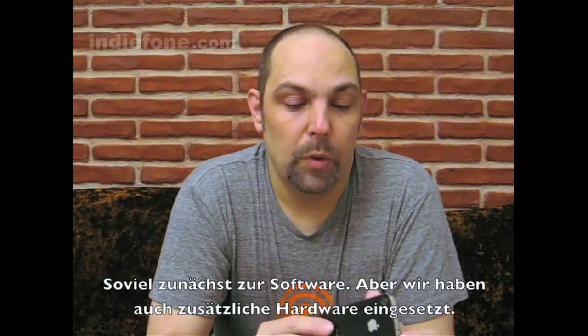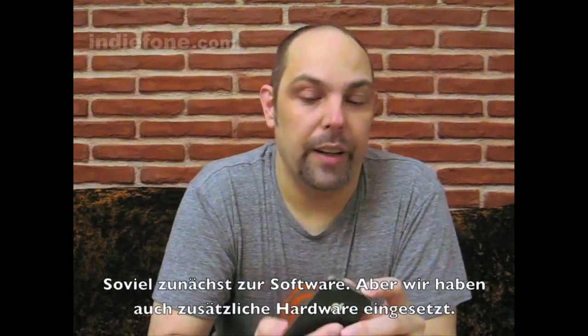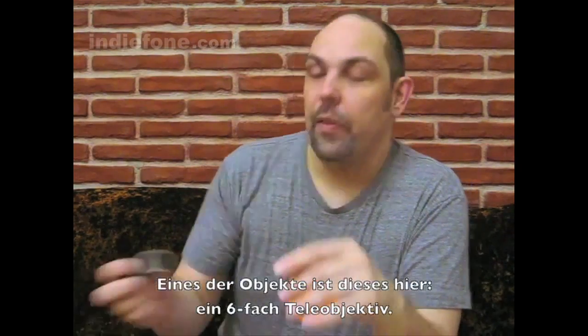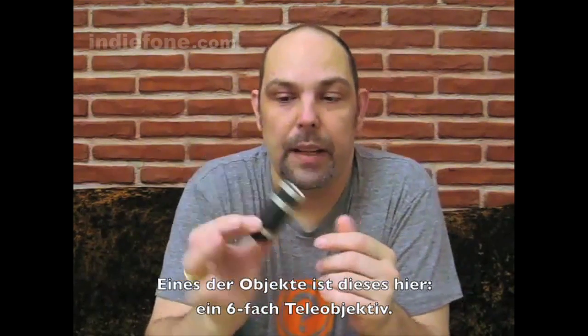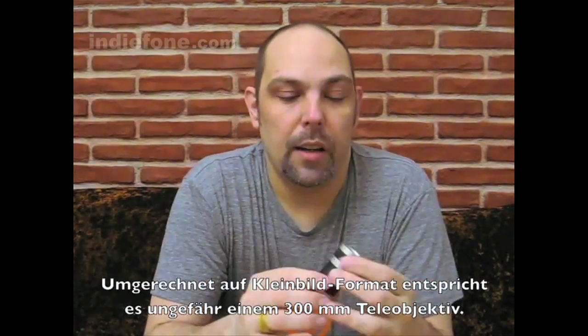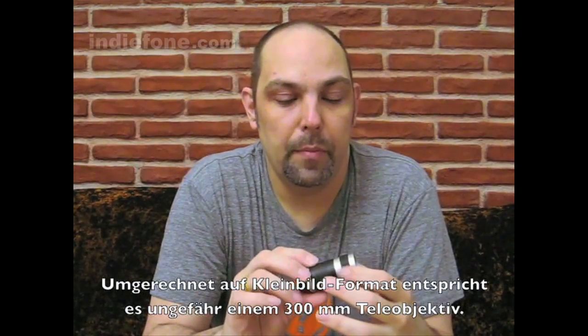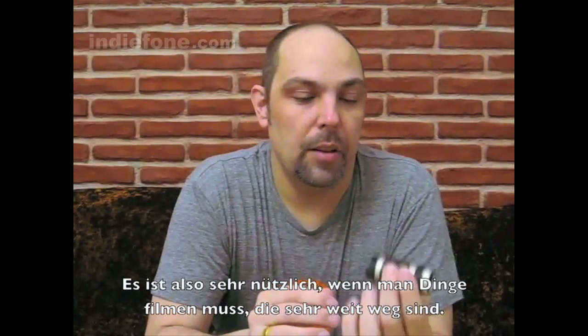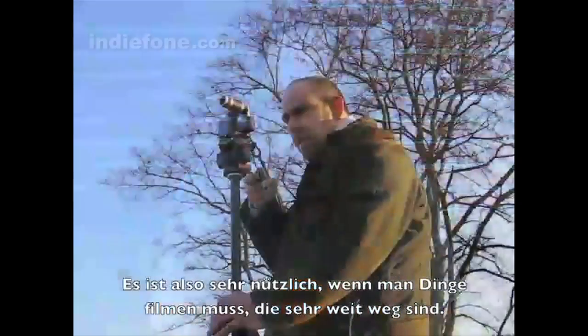But we also use some additional hardware gear, and mainly some lenses. One of the lenses that we use is actually this one here. It's a telescope lens, 6x zoom factor. If you would just recalculate that to 35mm film measurements, this would be roughly a 300mm zoom lens. So this is really handy when you want to shoot things that are really, really far away.